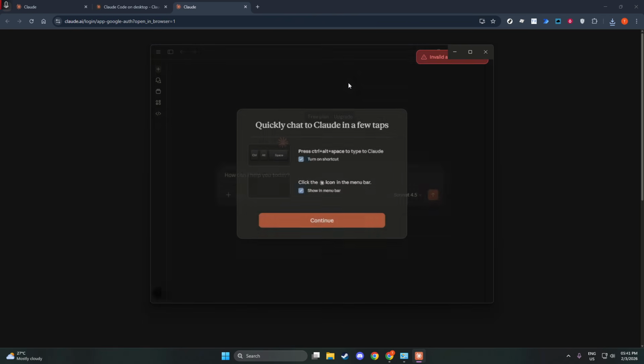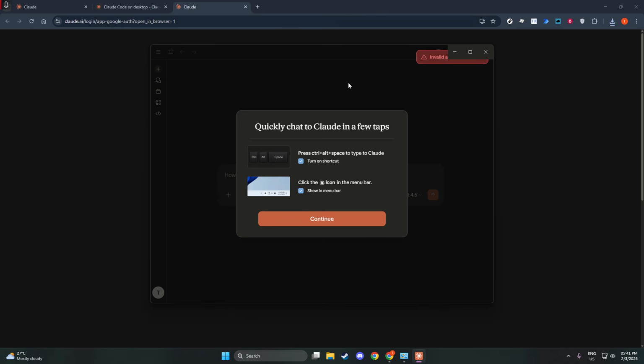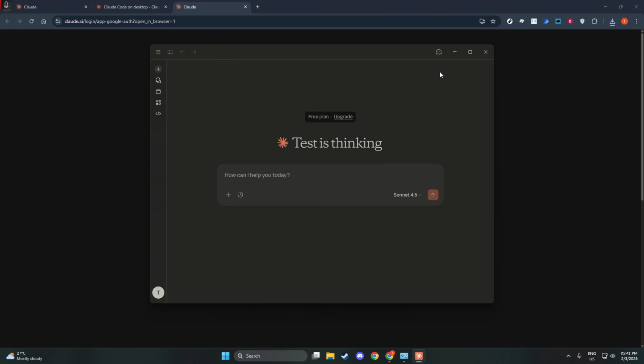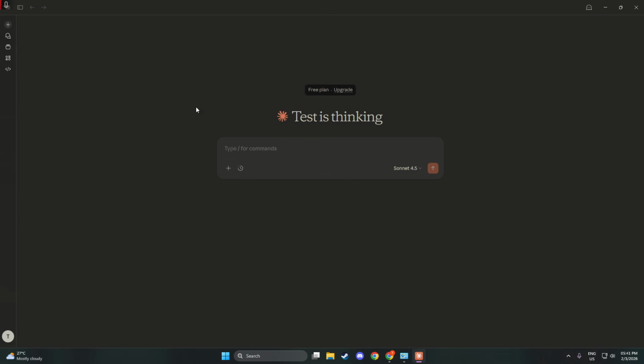Open the Claude Desktop app from the Start menu on Windows, or from the Applications folder if you're using a Mac. On first launch, sign in with your Claude account using the same method you use on the web, such as a magic link or a Google sign-in. Depending on your login method, you might briefly be redirected to your browser to confirm authentication. Once verified, you'll be taken right back into the app. Keep your account details private and only authenticate through the in-app sign-in flow.